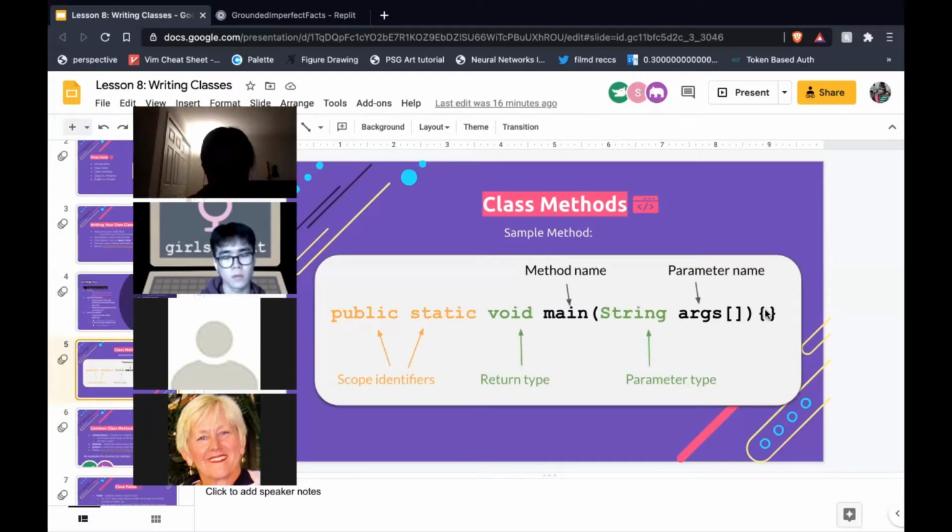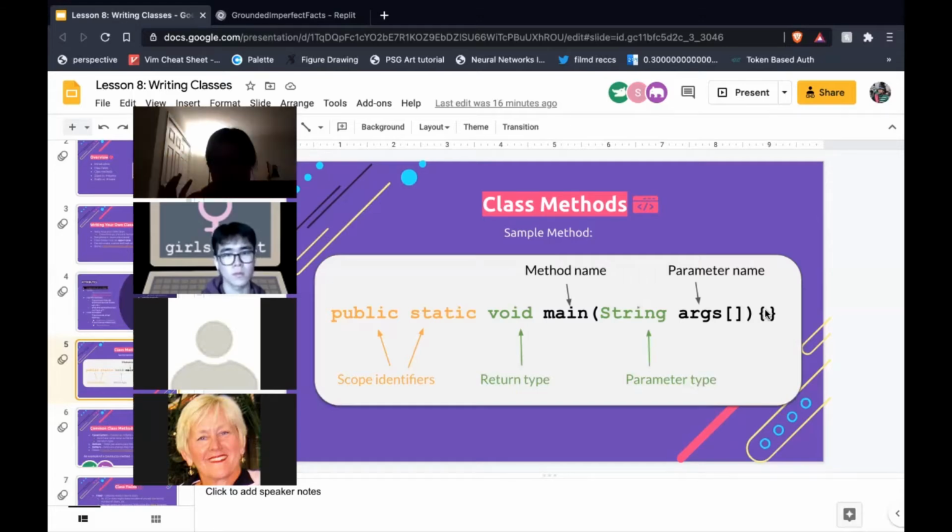I have a question. Instead of saying string, can we say int or bool or double or something? Specifically for the main method, you can't, because once you get into more complex programs, the main method requires you to take in a string array of arguments.